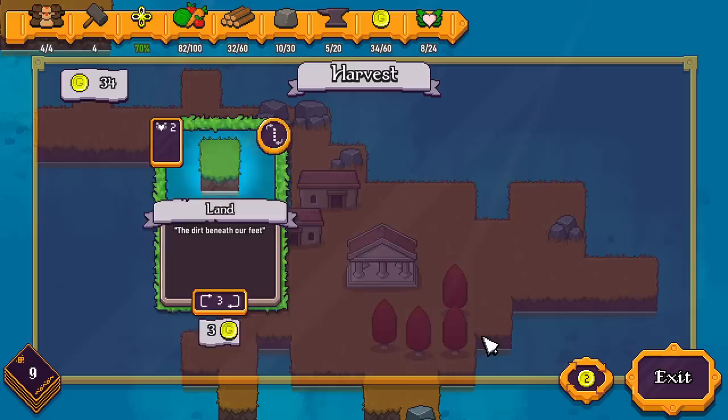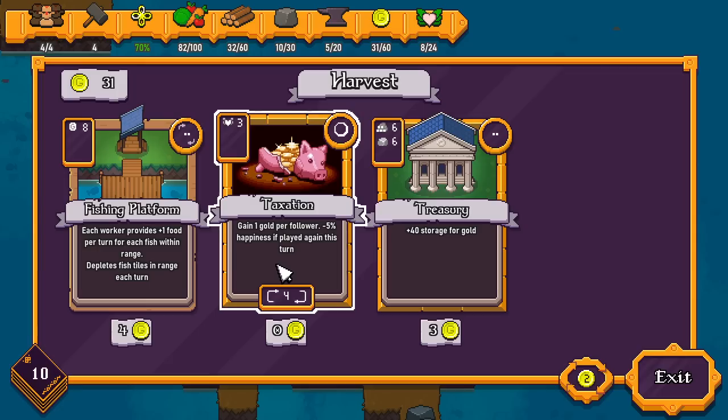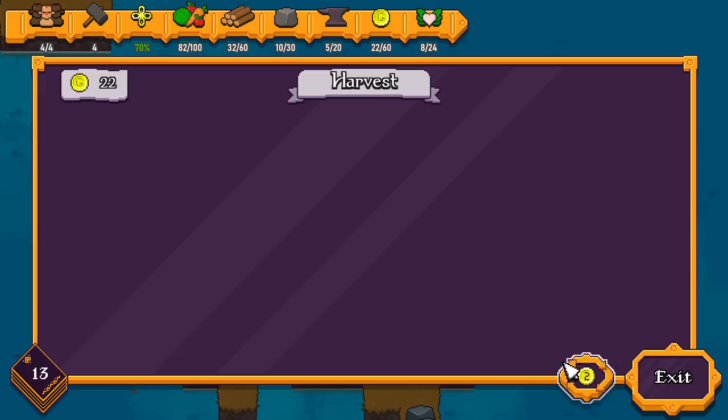Harvest. Okay, so at the end of the turn, we can purchase cards from a shop, basically, with the gold we've accrued. Buying land is a good idea, like a very good idea. Gain a gold per follower, minus 5% happiness if played again this turn. Interesting. Fishing platform, each worker will provide plus 1 food per turn for each fish within range. Depletes fish tiles in range each turn. I think getting a little bit of that, I'll get the taxation. And you know what? I'll get the treasury as well. We could even spend a little bit of gold and reroll.